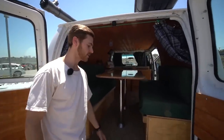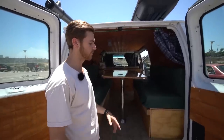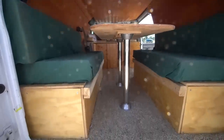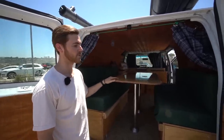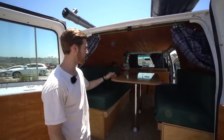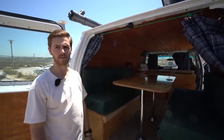I did go with the carpet option for my van. A lot of people like to go with laminate or hardwood floor for cleaning purposes, however I really wanted to embody a warm home feeling rather than a work van kind of feel. It is a little bit tougher to clean, but with a shop vac or normal vacuum you can get the dirt and sand out pretty easily. A little different than the front of the van — that was pine wood. Back here is your typical plywood, a little bit cheaper. I did go this route because eventually I want to build a more legit dining table in here, so this is kind of temporary. I used a jigsaw for the corners and a circular saw for the edges, and then just like the countertop up there, it's glazed over for protection of drinks and any kind of food.